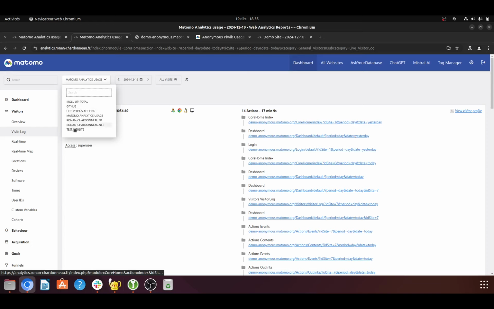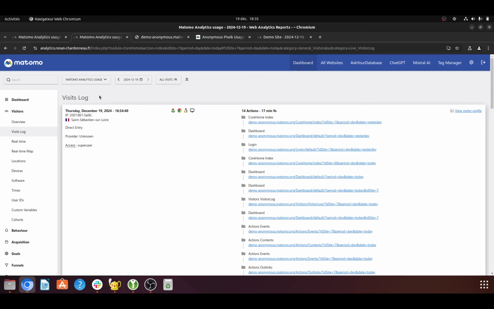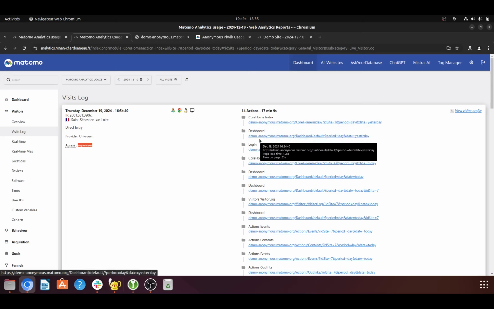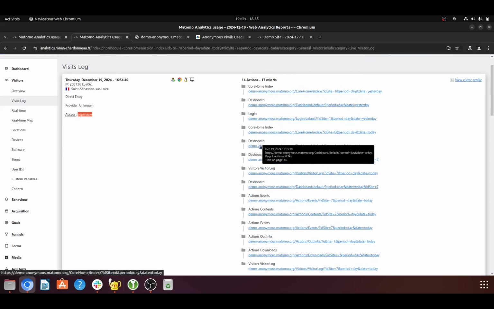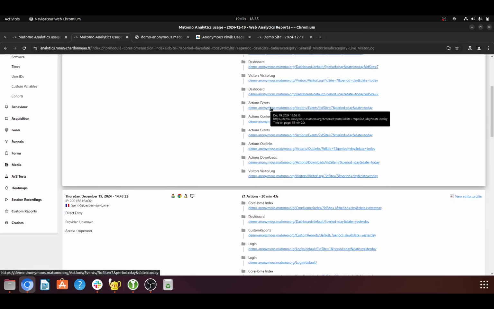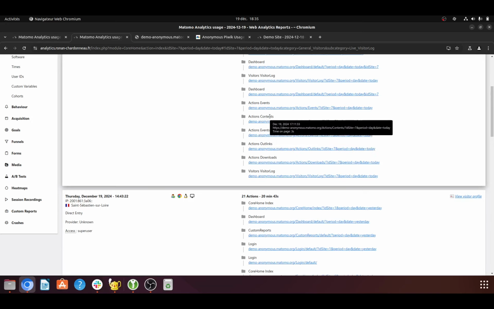In my case, for example, you have 6 to 7 Matomo running on this given instance. Once I install this plugin, it's going to automatically measure everything which is happening. Here it's telling me that I myself am connected, that I have access as a super user, and that I came directly in the app. This is the configuration of my browser and technology. And through the page views, it's telling me that I was on the home page, then I had a look at the dashboard, then I tried to log in, then I went back to the dashboard, then I went on the visit log report, then the report about events, and then I had a look at the one about the content.